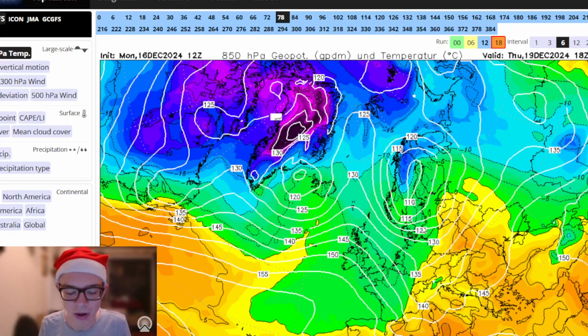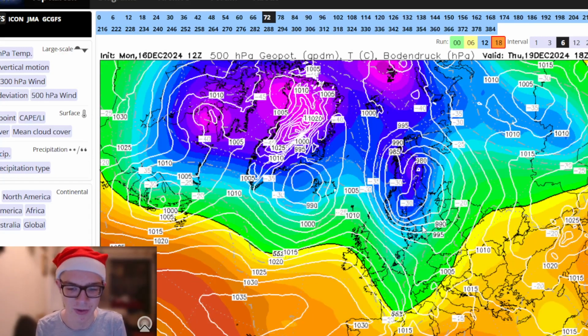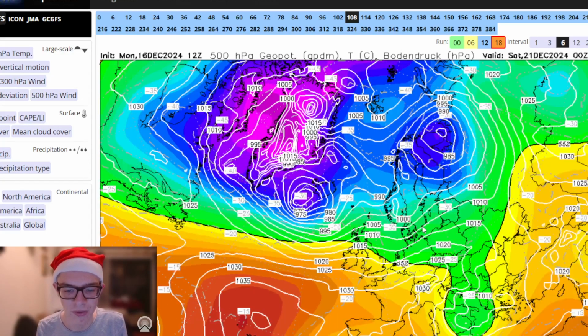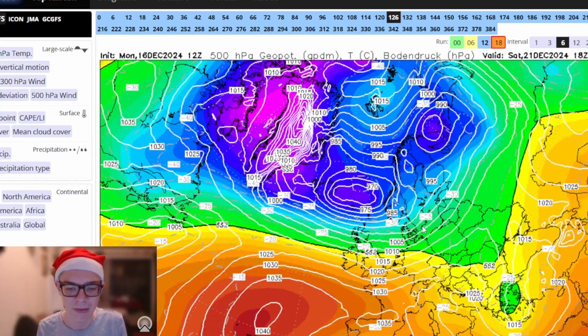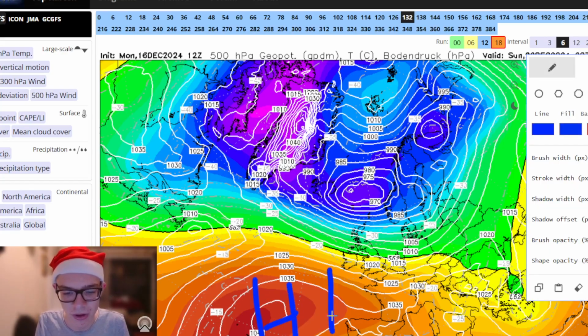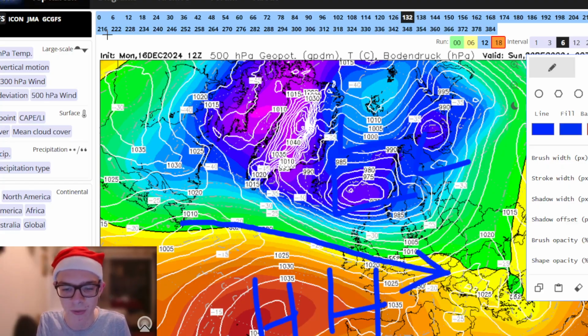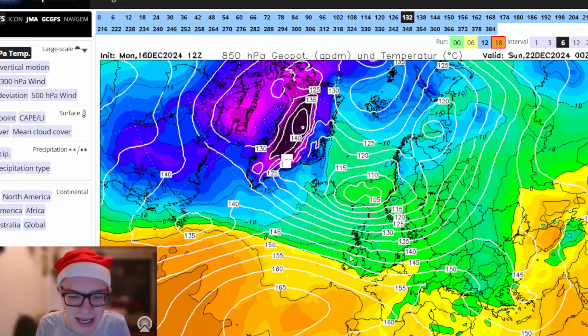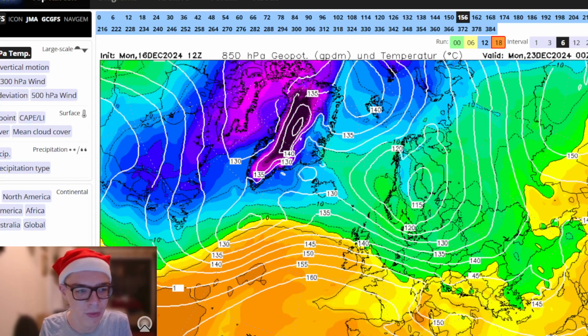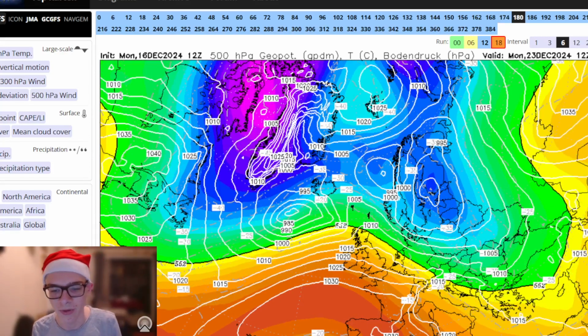Obviously, it's just a ridge, so nothing in the way of precipitation really, besides maybe a few little wintry spells on the high ground in the north, before that ridge topples and we go into more of a westerly pattern. However, there's a little bit of uncertainty with the positioning of the high pressure to the south, which is the Azores high, and also the position of the low pressure to the north. Whether it's a westerly or a northwesterly track could dictate the air mass. On this run, it is cooling down, but only really cold in the north with probably a few wintry showers. But some of the runs have had it further southwards today. It's something to watch out for, but nothing too major.